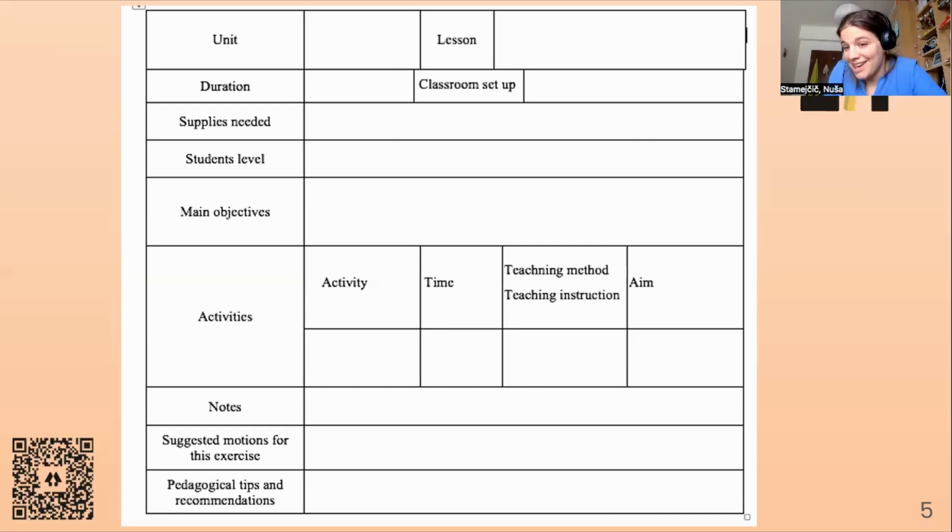Notes, pretty self-explanatory. Suggested motions for this exercise. So for the lesson plan here. When I plan for a debate lesson, I like to have more motions than needed. So if I just do one debate, I always prepare for at least 5 motions. This might be overdoing it a bit, but 2 or 3 are always good, because what I sometimes like to do is I like to have my students vote for which motion they want to do.